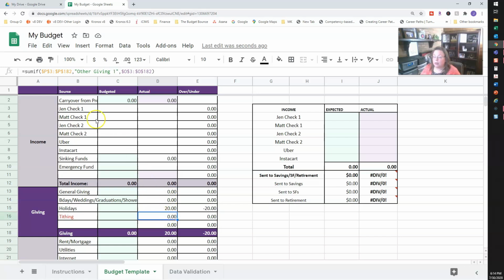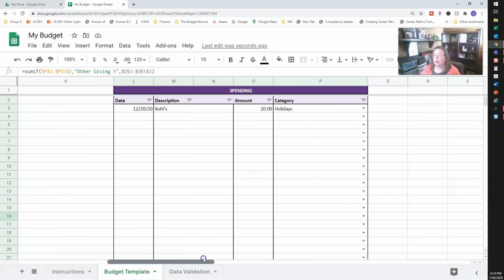And if you look at this formula, what this is saying is, if I look over in this range of column P, rows 3 through 182, and I find it currently says Other Giving 1, then it's going to pull in whatever is in column O, rows 3 to 182. So let's look and see what that looks like. Let's translate that for you. This is going to look over here so you can still see the formula.